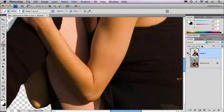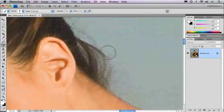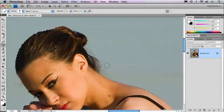So the bottom line is you'll have to decide which kind of brush, if you're using the paintbrush, do you want a hard edge brush? Do you want a soft edge? Will it depend on the area that you're working on? Now, one last thing to mention about Quick Mask. Let's go up to this area here. Okay, not quite that far. Which has all these little fine hairs and some areas that are kind of, you can sort of see this guy and sort of see her hair. This is another area where Quick Mask can help.